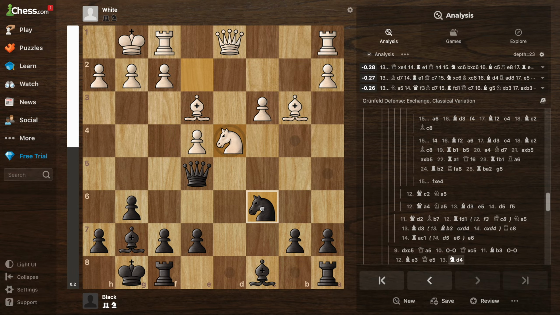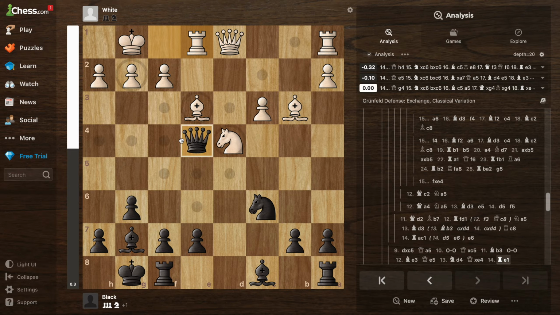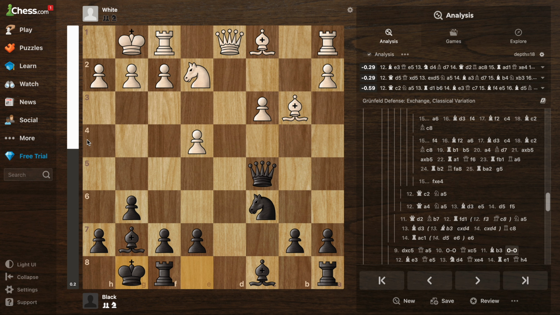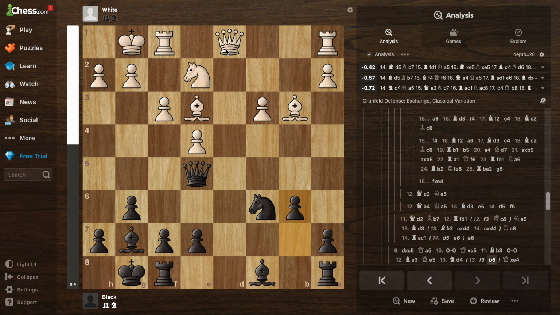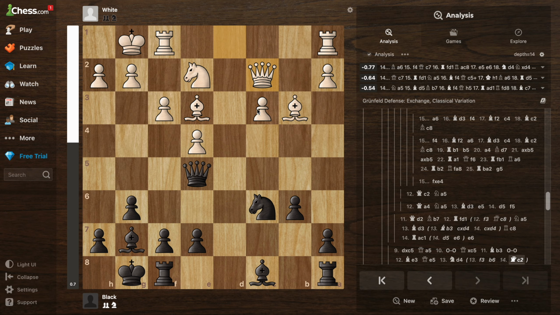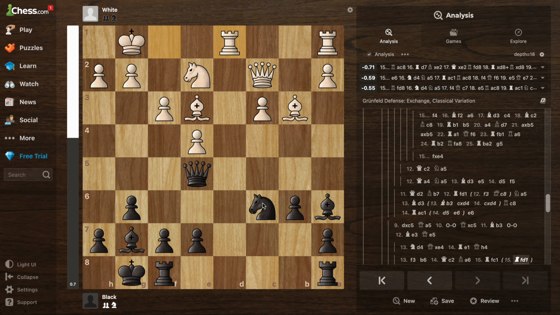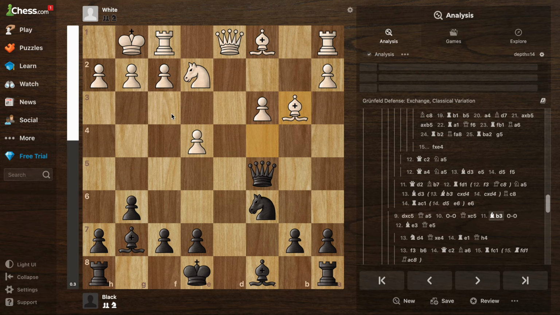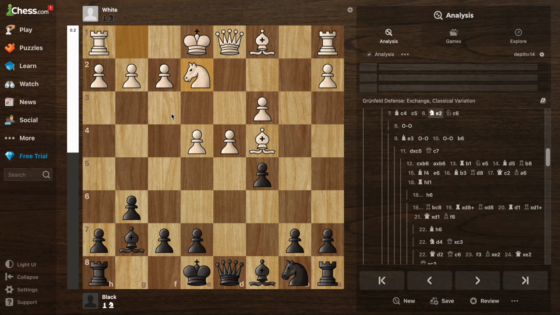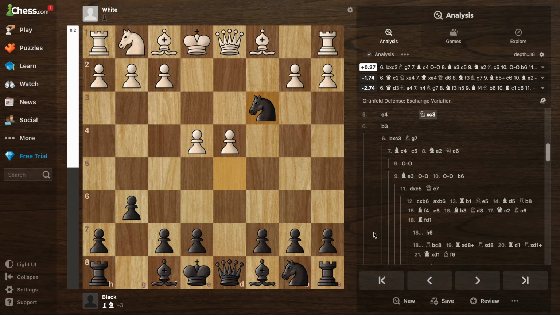Knight d4. Why can't I just take here? This is very dangerous. Very, very, very sharp. If he goes f3, then I go b6. Queen c2, bishop a6, rook fd1, I guess. Rook ac8. Yeah. Just had to find queen e5 here. But otherwise, it was correct, I guess.